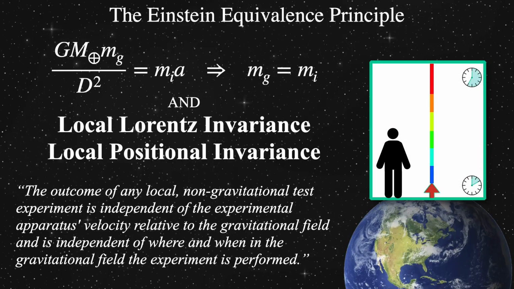In the weak equivalence principle, we have that the inertial mass and the gravitational mass of any object are equal, or, equivalently, in small enough regions of spacetime, the motion of freely falling particles in a gravitational field is identical to motions in a uniformly accelerated frame. In contrast, the Einstein Equivalence Principle states that, in small enough regions of spacetime, the non-gravitational laws of physics reduce to those of special relativity, and it's impossible to detect the existence of a gravitational field by means of local experiments.